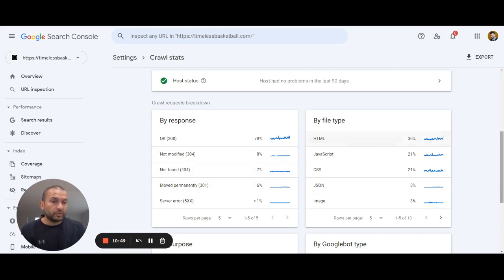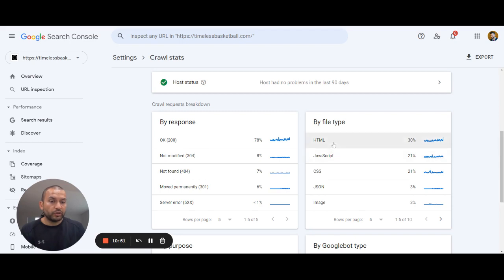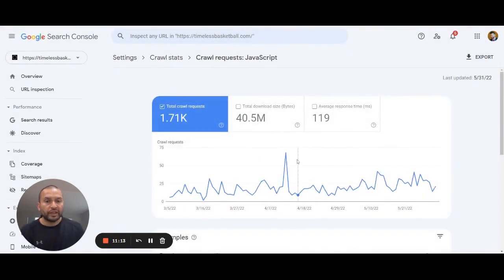File type. So this is also very interesting, where you can see, okay, of all those web pages, how much of it is HTML, how much of it is JavaScript, how much CSS, right? And so possibly when you're trying to make any performance improvements, these are some of the areas where you can say, okay, knowing that I have JavaScript as 21% of my requests, is that a good thing?